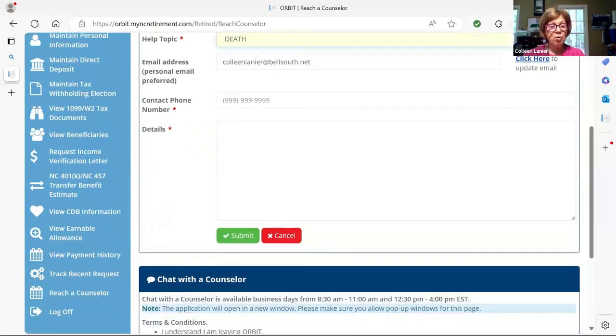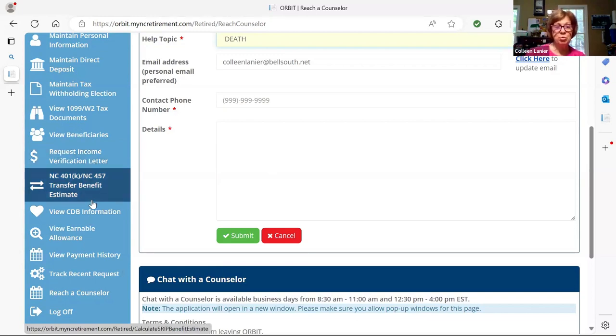They usually say give them 48 hours, but this is important. Linda Gunter and I sit in on the treasurer's meeting and they say this every time. Do not repeat yourself. Do not call them and also submit an email and also reach a counselor, because that's 3 times they're going to answer the same question. Okay. Before I leave Orbit and talk about the death benefit, is there anything else y'all want to ask about this? Are we clear on Orbit? It's a wonderful tool. People just don't think to use it.